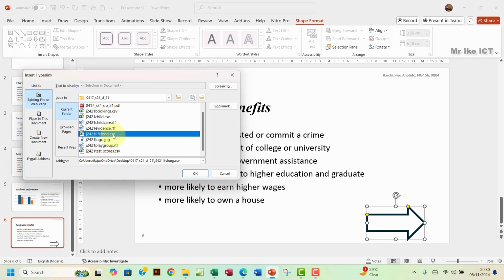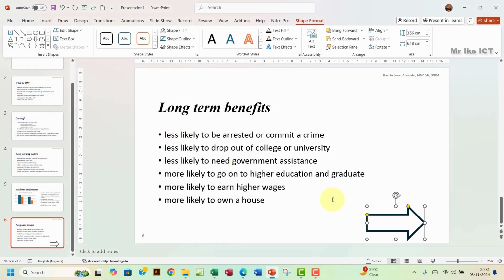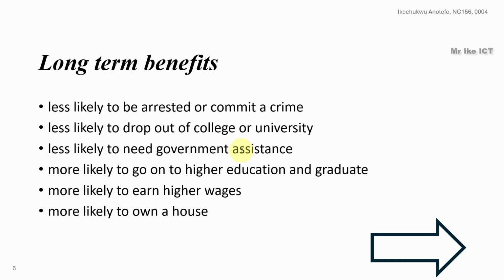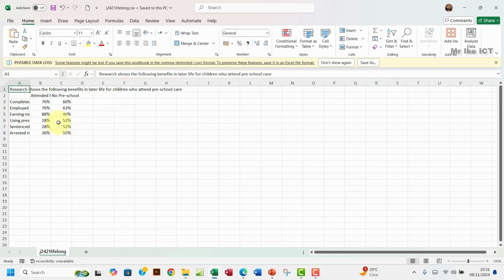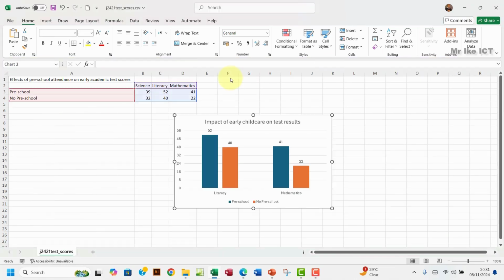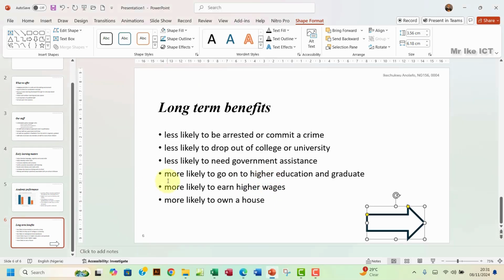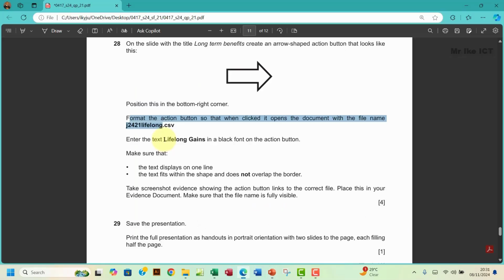Okay, yeah, that's it here. Okay, so we can okay that. So it means that when our slide is on slideshow, so let me put it in slideshow, Shift F5 for the current slideshow. So if I click on it, it's supposed to open that file. So when I click on it, yes, I can okay this. So that opens the file. So that shows that it works, right? Good. All right. So that works for me.